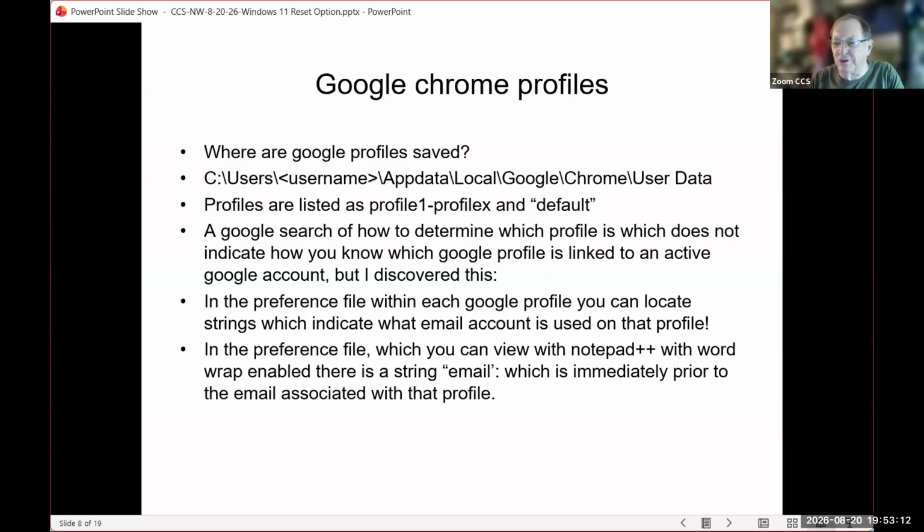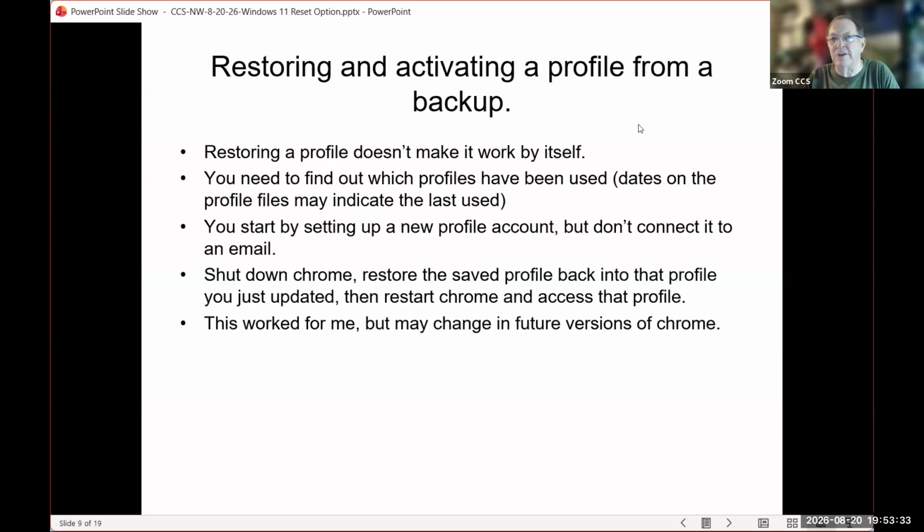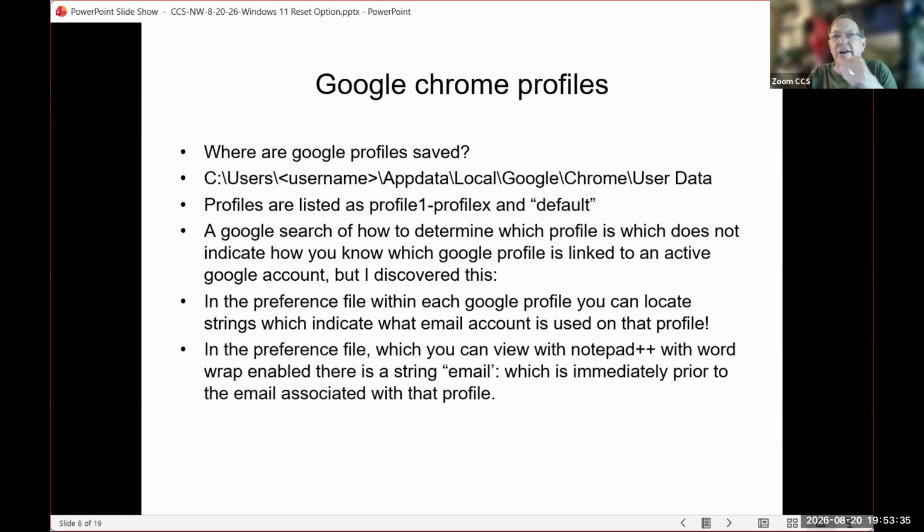So you are able to determine this is profile 5, this is profile 6, this is the one that I use for my brother Tim. Yes, found it. And you can restore it and then try and relink it, and sometimes it will work. Not always. I got lucky on one. I wasn't going to try it with all of them. But I knew all of the passwords and I had access to any of the recovery on the other profiles.